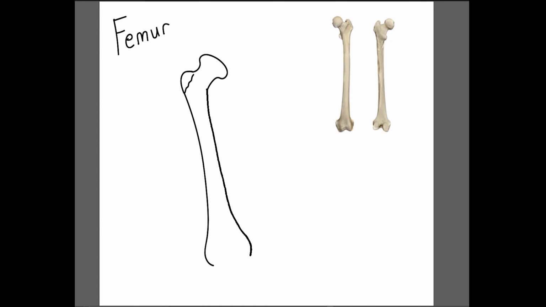Alright, so starting at the top of the lower limb, otherwise known as the thigh region, we have the femur. The areas of the femur we have to focus on are the head, which is attached to the hip by sitting inside of the acetabulum. You don't have to know the acetabulum for this lecture, but just in case you forgot, the acetabulum is the socket of the hip bone.